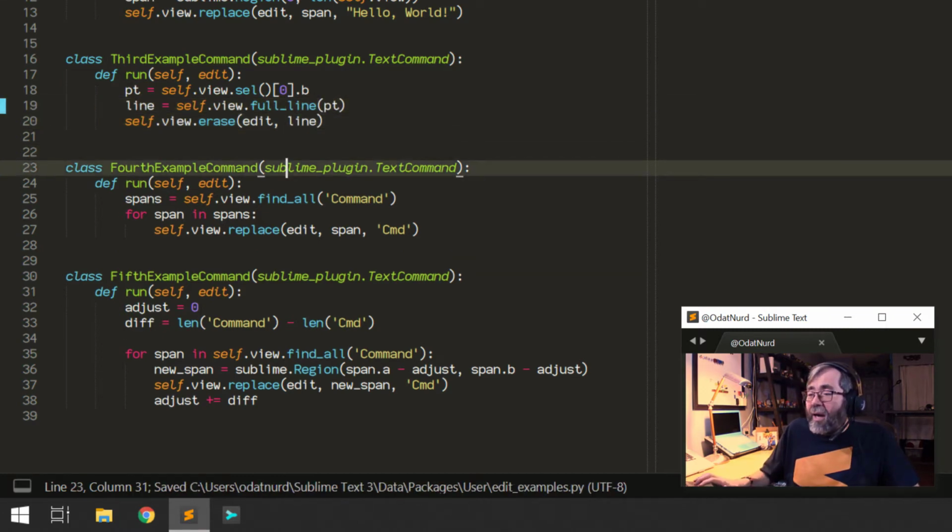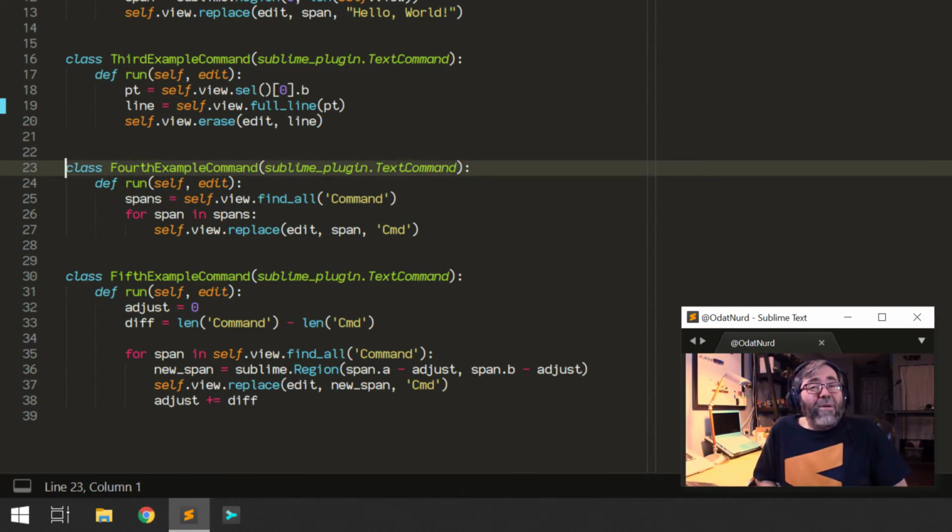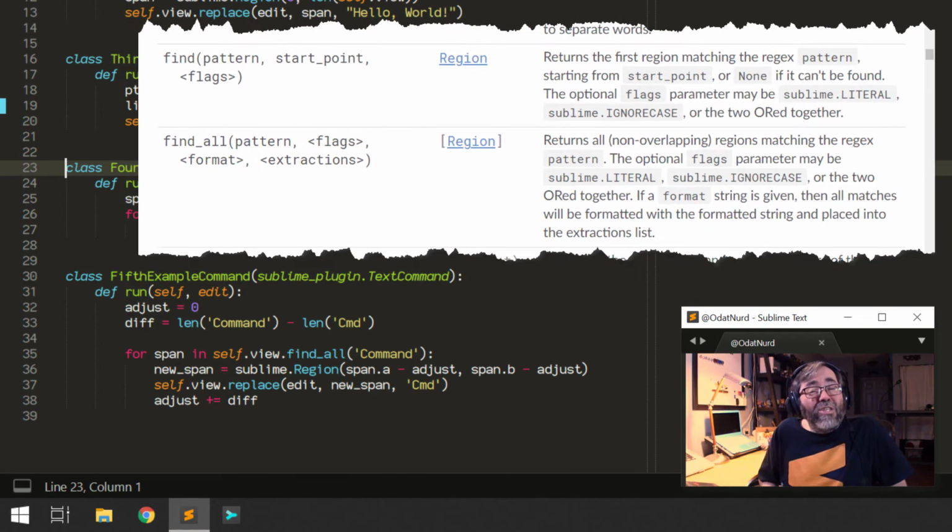Moving on to example number 4, this is where we're starting to run into potential issues that you might have if you're doing something with many regions. And for our example here, we're using find all, which is again something that we saw in the previous lesson, to find all of the instances of the word command in this buffer.